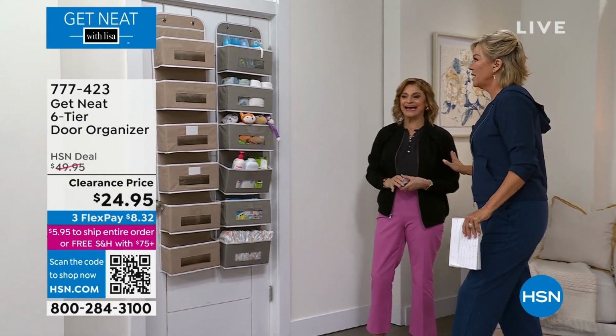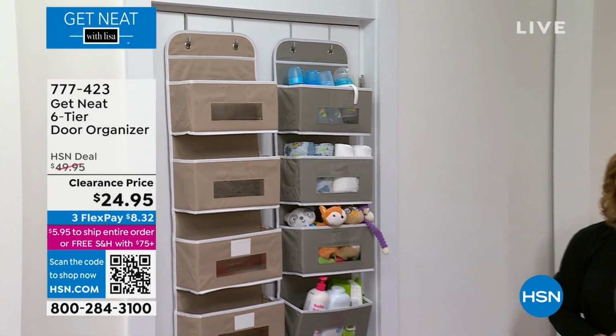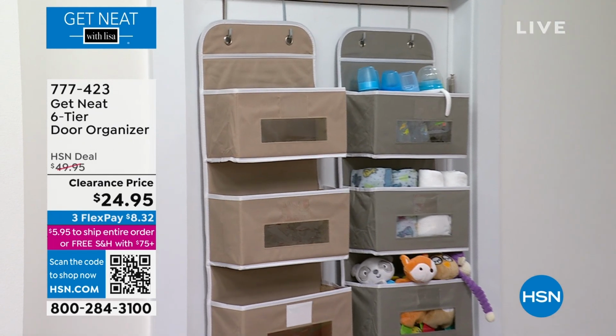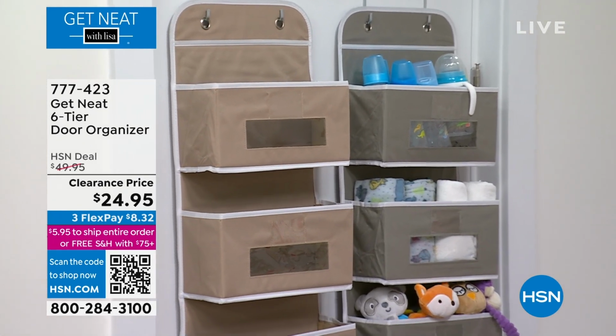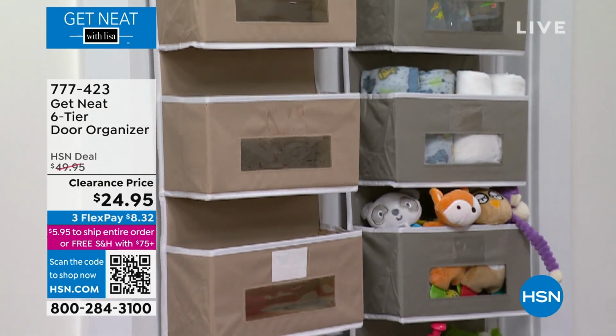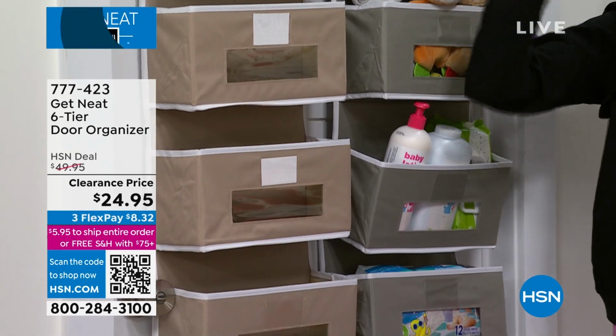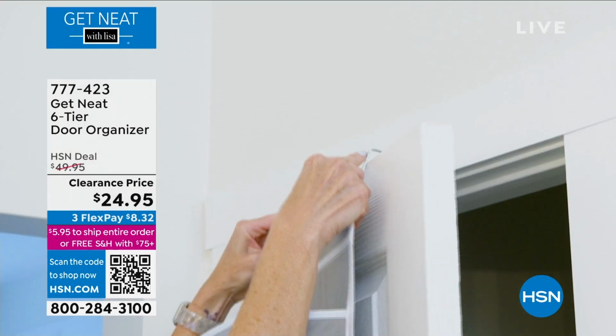Okay, you just gave me an idea. Because my guy, I love him so much, but he comes in and just drops all the mail, and then it piles up, and I'm like, here's your stuff, honey, go through it. I think this would be 3 slots for Tracy and 3 slots for Callie. There you go. Yeah, and everybody has their own spot, and when this gets too full, guess what? It's time to clean it out. There you go, good solution.